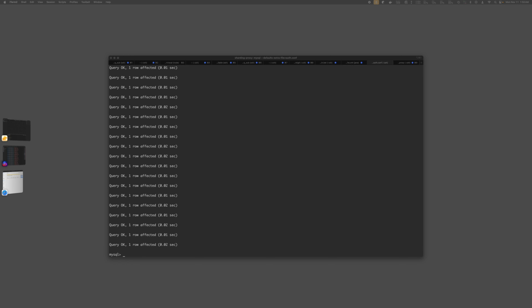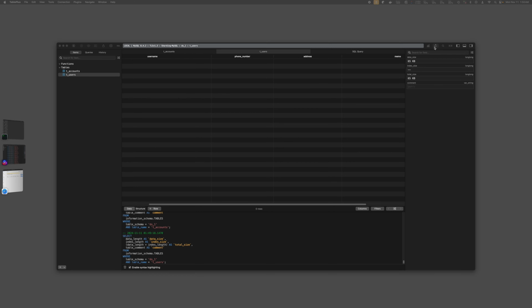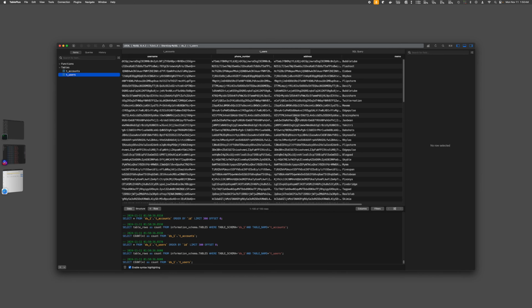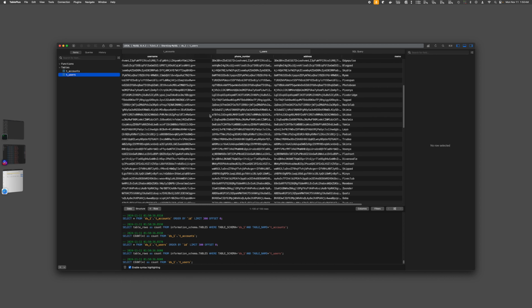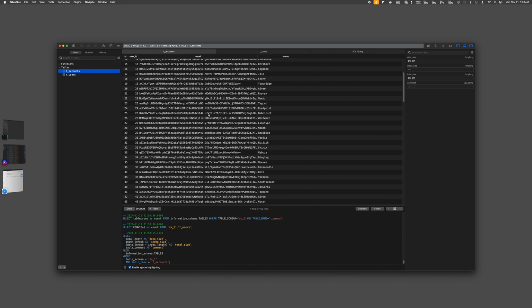With that done, let's take another look at the commercial client connected to our actual backend. We can see that the tables are no longer empty and now contain the records we just imported. For instance, in this users table, we can see that all the string columns containing sensitive information, username, phone number, and address, are encrypted and unreadable with this connection.